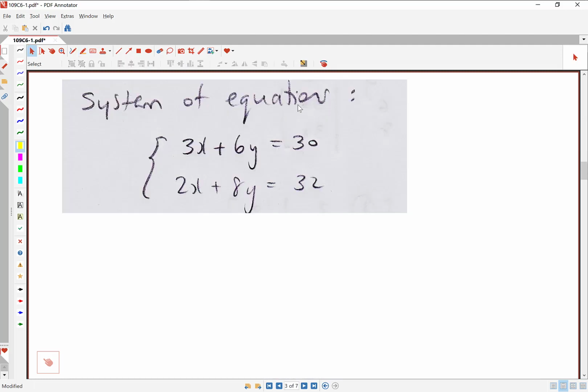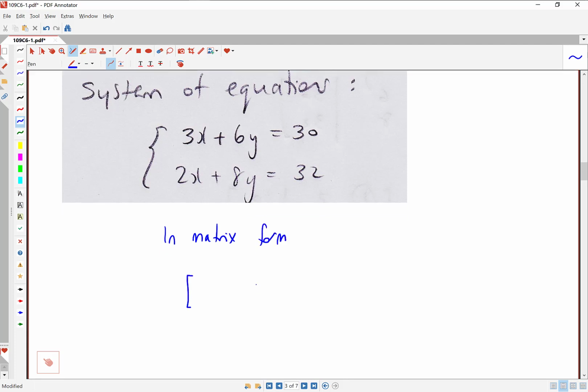So let's start with a system of equations that looks like this, and we're going to figure out how to rewrite this in matrix form. We're going to create a rectangular array of numbers that looks like this, called a matrix, and that's just going to store the information from our system. The columns here are going to represent our different variables, x and y. The vertical bar here is going to represent the equal signs, and over on the right side we're going to write the numbers for each equation.